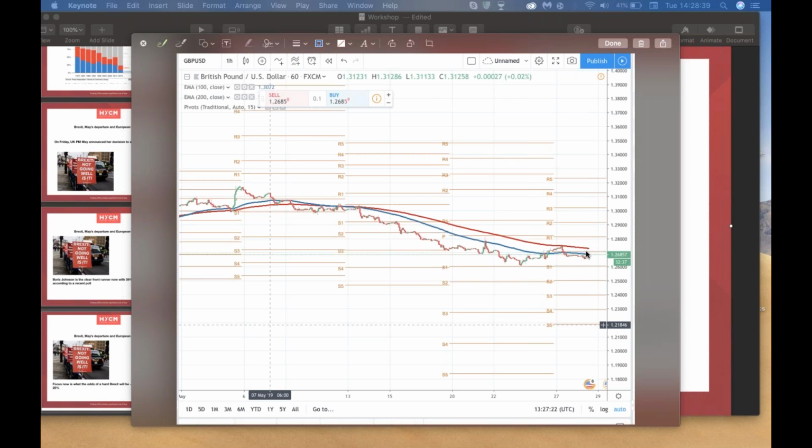Again, get above this level and above the 200 exponential moving average, then the next target will be looking at this 1.28 level just underneath this resistance zone. So get and stay above the 200 exponential moving average as the first port of call, then 1.28 above. Alternatively, stay below this pivot point, and we're looking at a retest of these lows and then a retest down toward 1.26. So that's the technical snapshot of the pound US dollar pair.